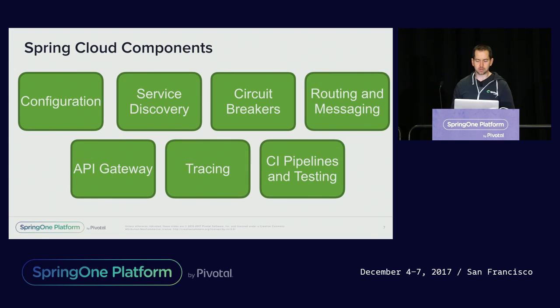So let's take a look at some of the core components that make up the Spring Cloud ecosystem, per se. The first one is configuration. So this is a kind of a key one. We're all familiar with configuration today. It's an important part of building applications. But there's some nuances that would require your application to behave a little bit differently in the cloud as far as configuration. So we have Spring Cloud config server and config client, which allow you to centralize all your configuration for your cloud-native applications in a single spot.